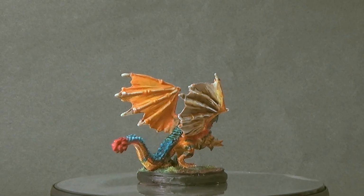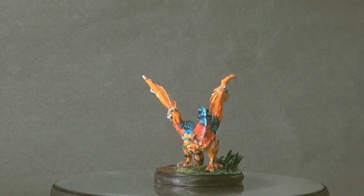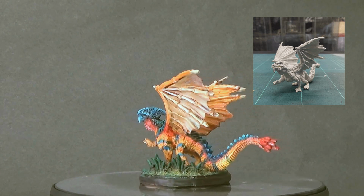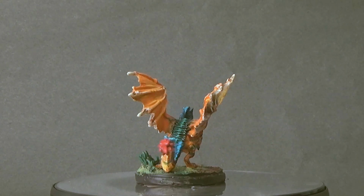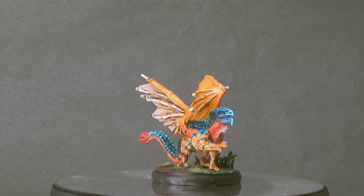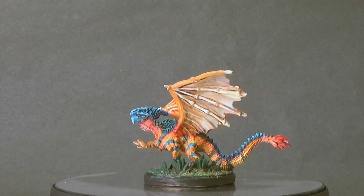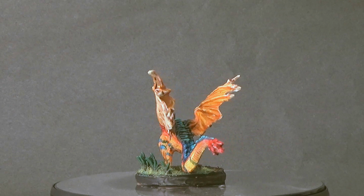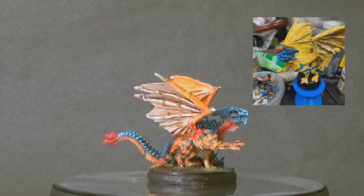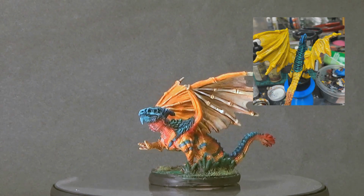Right, so here's the miniature, painted with the oranges and the blues and a little bit of reds. The base coat of white was very helpful to make the figure brighter and the colors more vibrant. It would have been more difficult if I based this matte black. I then did initial skin tone of mythical orange to give it a slightly yellowish look. And I did the head and the spine with a base coat of dark blue.